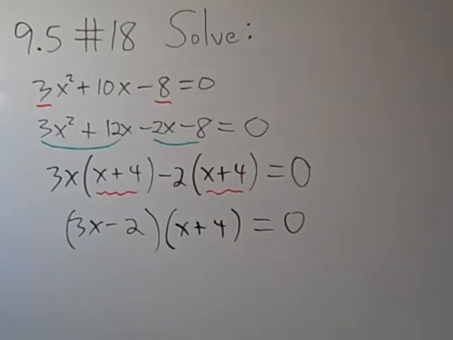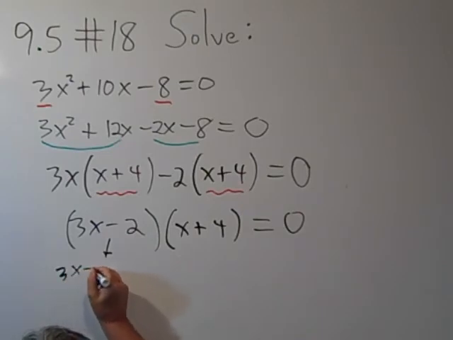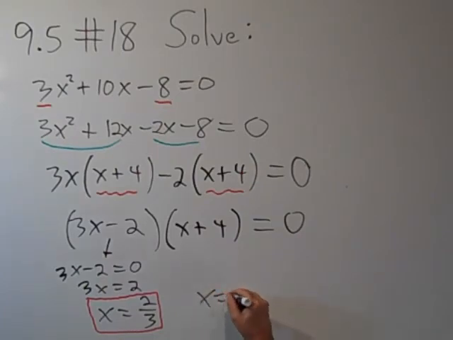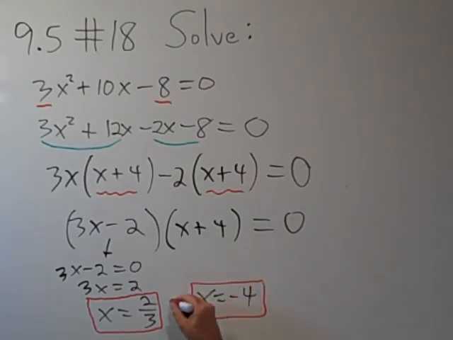Now we've got our quadratic equation factored, and each of those factors equaling 0 will yield one of the solutions. So first of all, this one, if 3x minus 2 is equal to 0, then 3x is equal to 2 and x equals 2/3. There's one solution to this equation. And the other solution occurs when x equals negative 4. For then, negative 4 plus 4 will equal 0, making the entire product 0. So these are the two solutions to this quadratic equation.